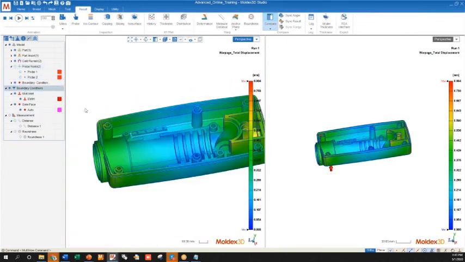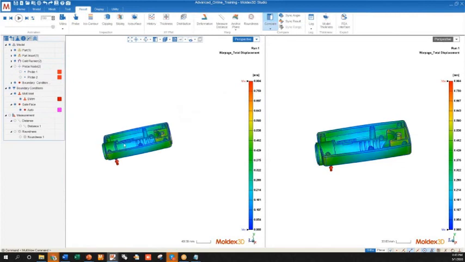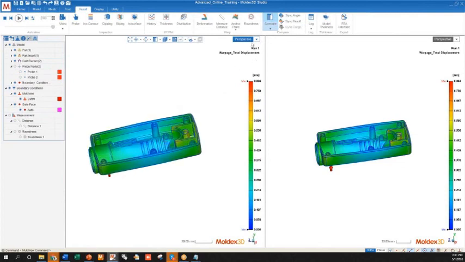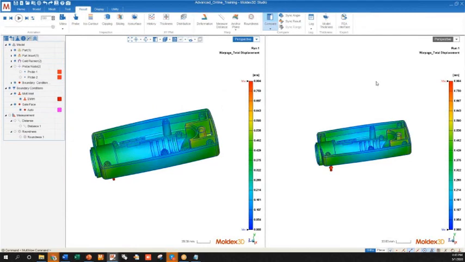I'll just remove those. Right now we can see that we are looking at run 1 for both sides of our compare tool here. To switch one of these to a different run, I'm just going to click anywhere in that screen. You can see that the perspective becomes a blue color instead of the gray color.